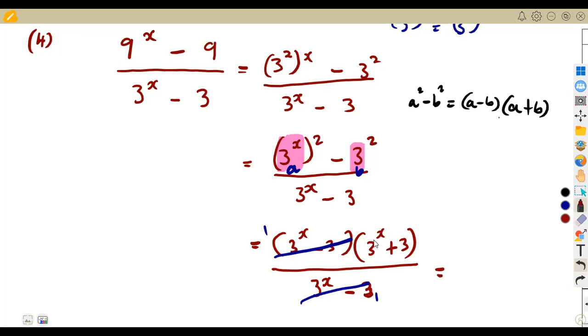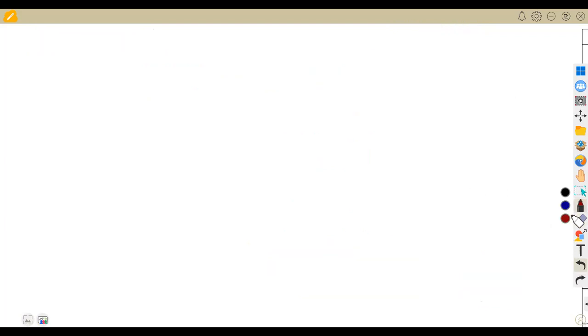So this is 1 times any number, or this number divided by 1, it is just going to remain as a 1. So that is 1 times 3 to the exponent of x plus 3, which is going to be 3 to the exponent of x plus 3. Remember, if you multiply anything by 1, it remains as it is. So that means if we multiply this 3 to the exponent of x plus 3 by 1, it remains as it is. So these are the typical questions that they will ask you in your simplification. They test you a lot, all right?